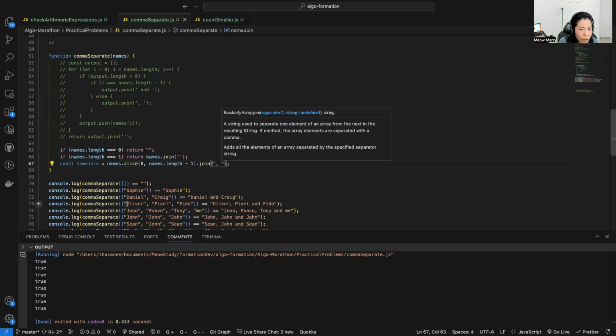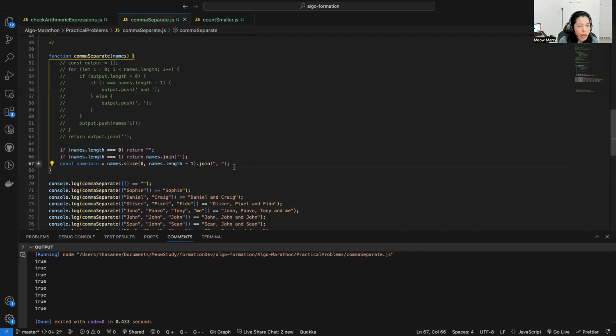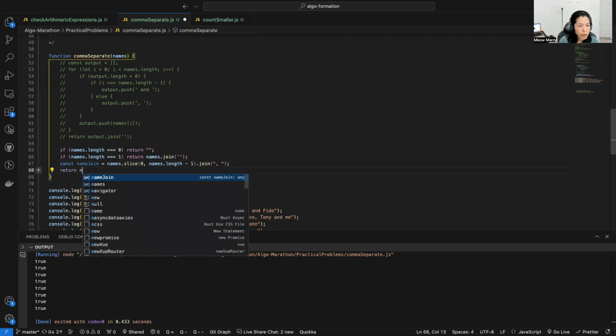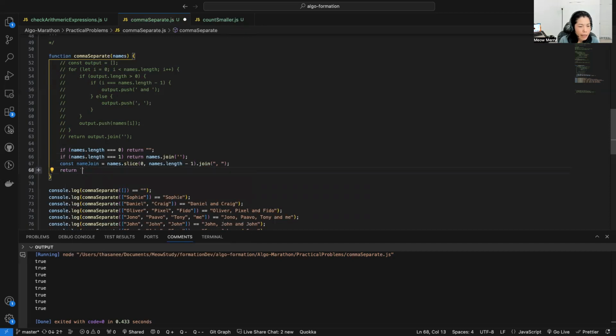So we have here the joined part, and then what we're going to return, using template notation, is names dot join, and then join with "and", and then we want to join with the last element because we didn't count the last element in our names join. So we get the last element, names at length minus one.